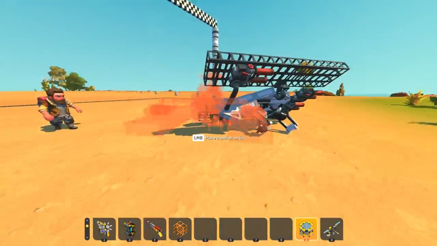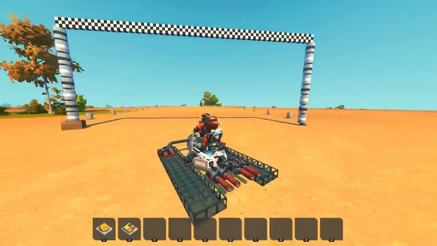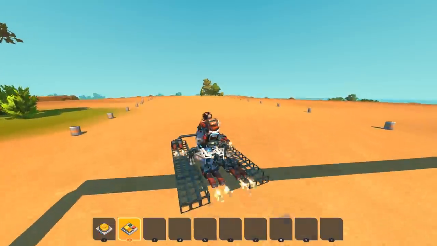I guess that could be useful. There's some jumps in the course, so I figured that kind of causes a flipping over. Wait, what happens if you jump? Wait, jump with your spud guns active. Oh, it flips. Don't worry. I've tested that. You gotta turn them off. It goes like this.